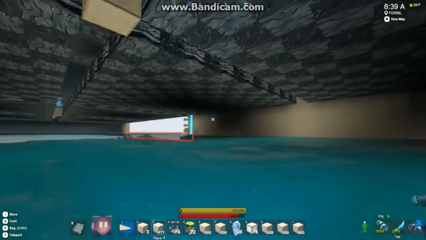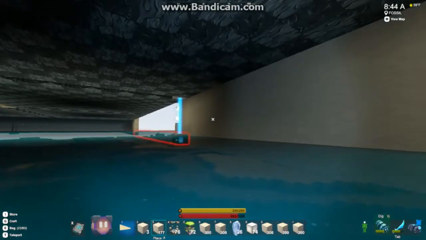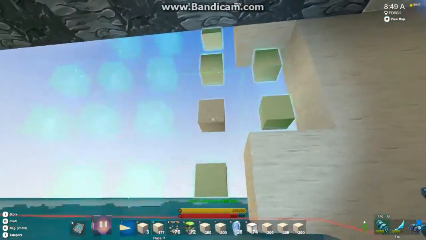But since I'm here, I'll grab it. Now we're going to fill in this other base wall over here, and that'll complete the two sides for that quadrant on the base. And then we can work on the sidewalls.